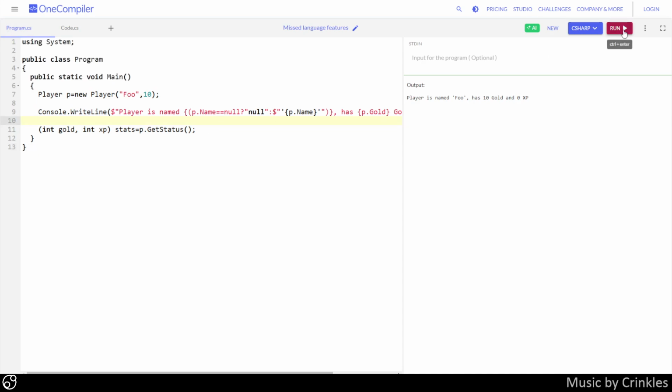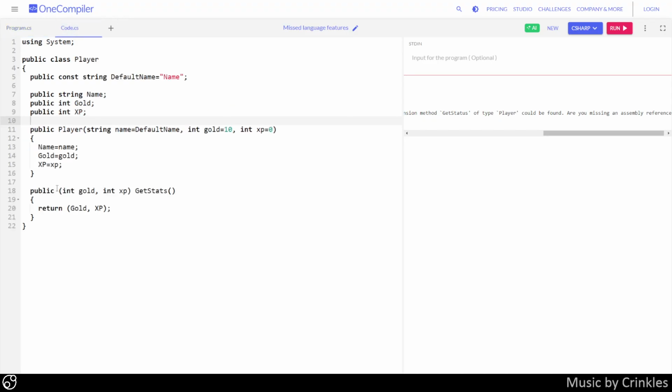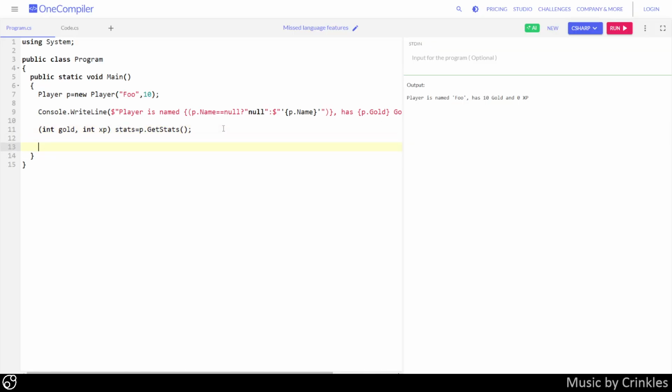The question is, does this language version already know ValueTuple? GetStatus, gets... Oh, GetStats. Okay, it does know it. So I can do this.